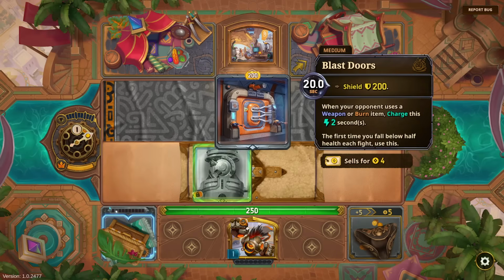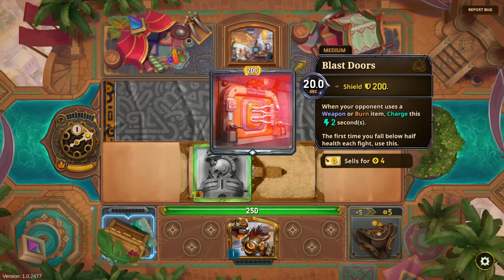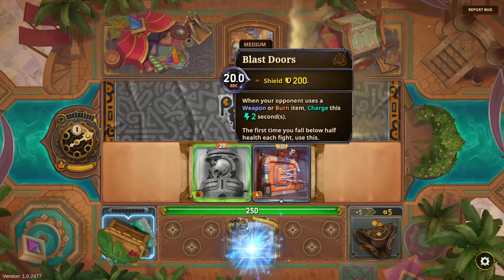Also, I can almost certainly use it. Blast doors! When your opponent uses a weapon or a burn item, charge this 2 seconds. First time you go below half health each fight, use this. Hell yeah.